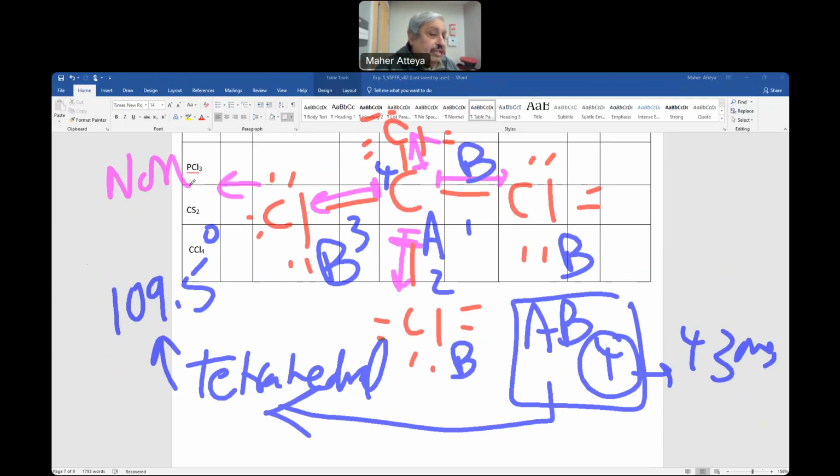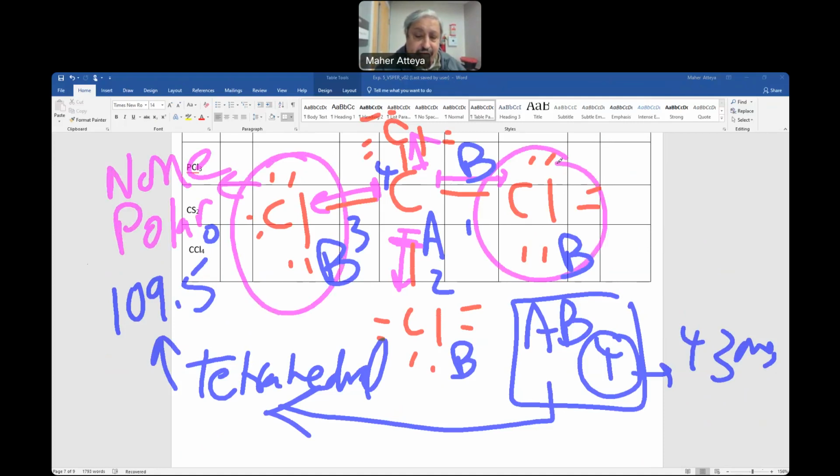And this is called non-polar. The net polarity is non-polar. You have 4 dipoles within the compound. The polarity is present within the molecule, but when you have the net for the whole molecule, those 4 dipoles are canceling themselves out. The same strength, opposite direction. So the net polarity is 0. And that's the reason we said if you have equal terminals, then you can expect this one to be non-polar.